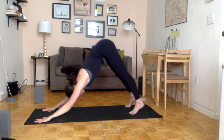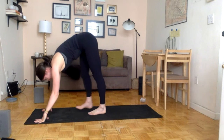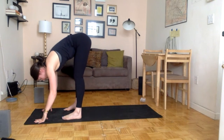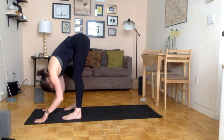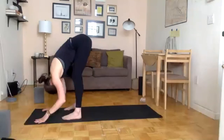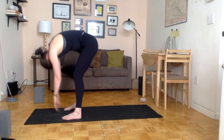And then take a slow walk forward, top of the mat. Let your feet be about inner hips width distance apart. Let the head go, let the knees stay soft. Take a moment here, catch a deeper breath. And then slowly roll yourself back up.